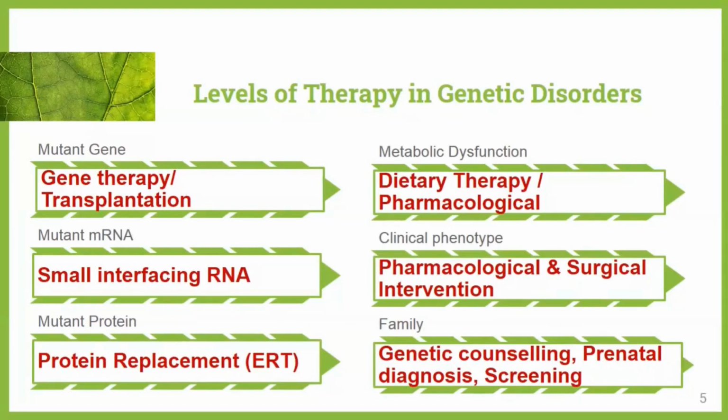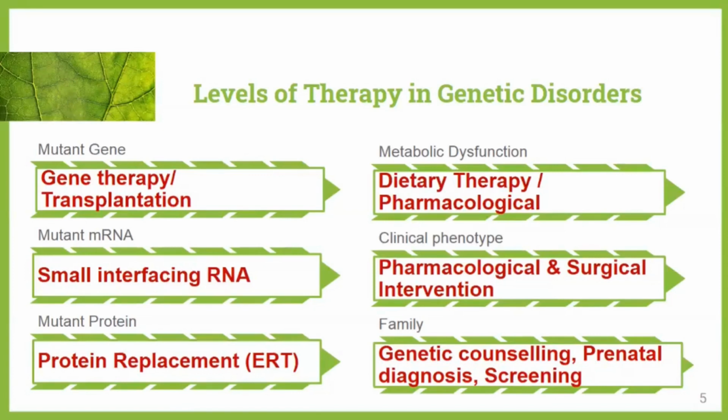Then again, the protein also we have not replaced; everything is there, but there is a metabolic dysfunction. Metabolic dysfunction means where the metabolic abnormalities are occurring, where we can modify according to dietary therapy in so many small molecule diseases like phenylketonuria, maple syrup urine disease, organic acidemia, etc. Some diets or dietary therapy can reduce the accumulation of abnormal metabolites, or if there is a deficiency of the product, that product can be given normally. Like in glycogen disease, hypoglycemia is occurring, so we will give glucose in between, a larger amount of glucose or cornstarch, everything can be given so that hypoglycemia can be prevented and hepatomegaly will be reduced. So many of these things can happen.